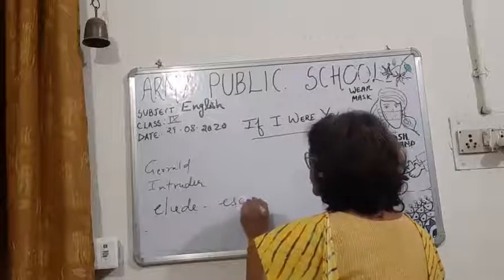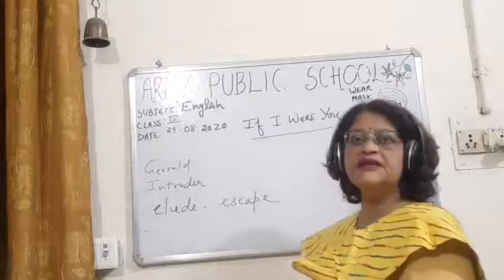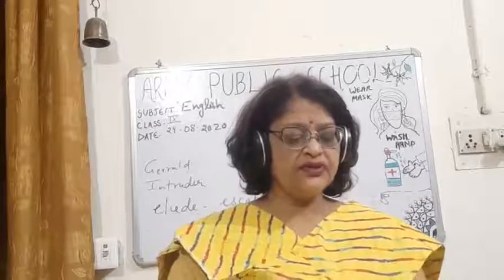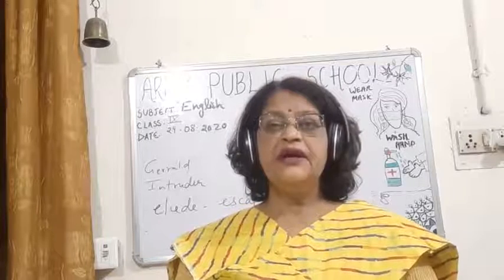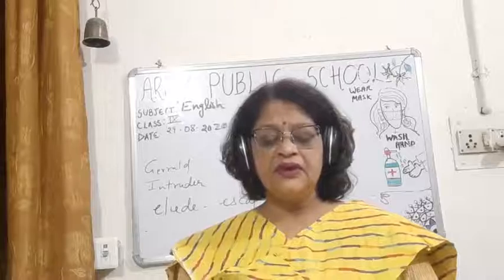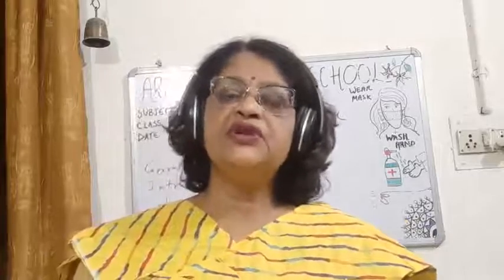Escape. Okay. So he is telling your idea is to elude me, to escape, elude the police. That means after killing me, your idea is to elude the police. He is telling that you will just fool the police by killing me and taking on my identity. Intruder: Yes, I like the idea.